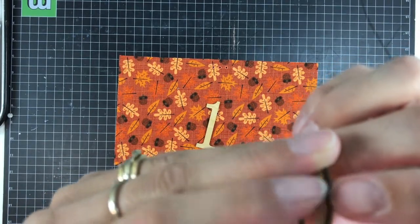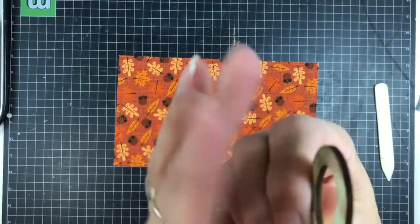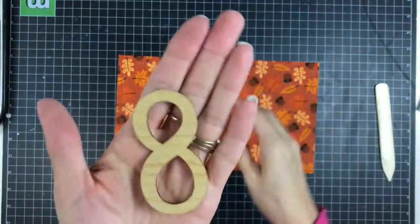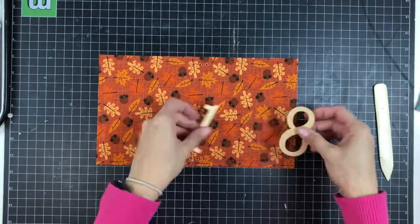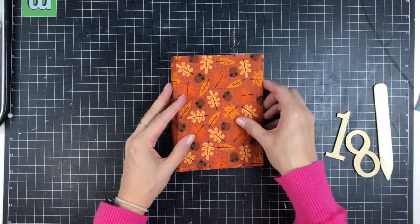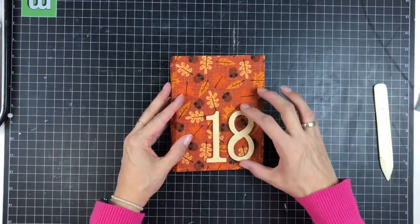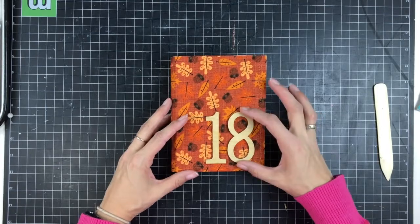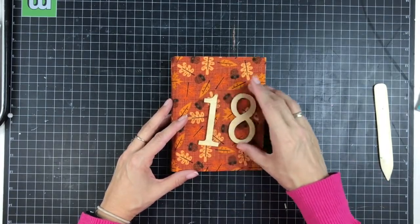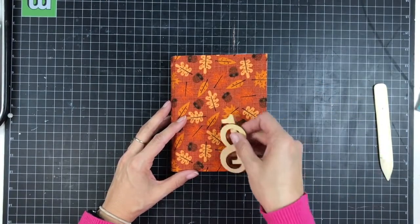Right now there's only 2. So what I ended up doing was taking my X-Acto knife and slicing off this back layer here on the back of the wood veneer, and then I thinned it out by 1 layer. So now it's not quite as thick, and I was going to use this to decorate the album. So the album is going to go like this, or the notebook is going to go like this, and then I was going to put the 18 for the year on the front cover. So I'm thinking something like that, maybe in the middle. I haven't really decided yet, but while I was letting this dry, I was kind of thinking about how I want to decorate the front, or if I want to decorate the front.